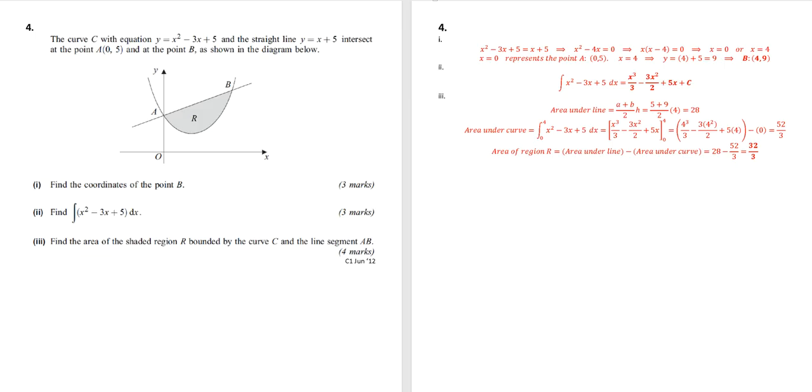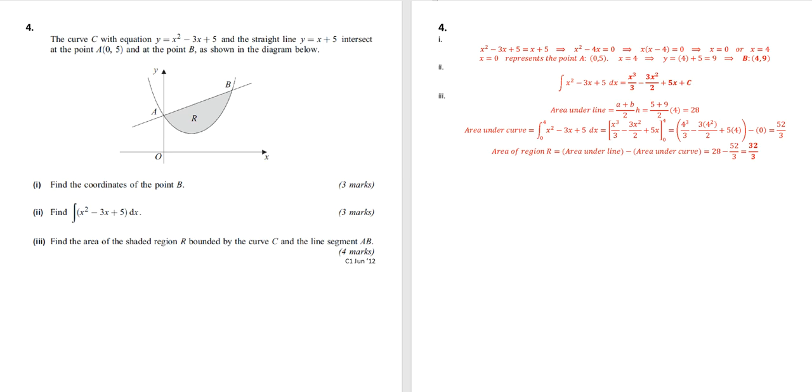And in fact, before you even begin, you should have some idea of what it's going to be. If you integrate a quadratic, you'll get a cubic expression, and there'll be a constant on the end. So x squared becomes x cubed over 3, minus 3x becomes minus 3x squared over 2. The 5, remember, becomes 5x, because 5 is the same as 5x to the 0. And finally, we have a constant on the end because that would differentiate to 0. That's the information that's been lost.